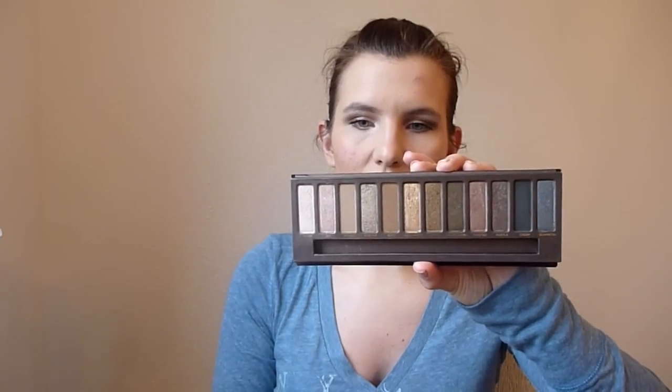Alright, the next thing is going to be my Urban Decay Naked Palette. I got this for Christmas, this past 2012 Christmas, and I am so happy I got it. I know a lot of people have had this for a while or talked about it. It's just 12 really great shades. I think only 2 are matte, and that's Naked and Buck. Most of them have a shimmer to them, but they're just really pretty. And what's really nice about them is you can just take this with you on vacation or on a weekend trip, and you're good to go.